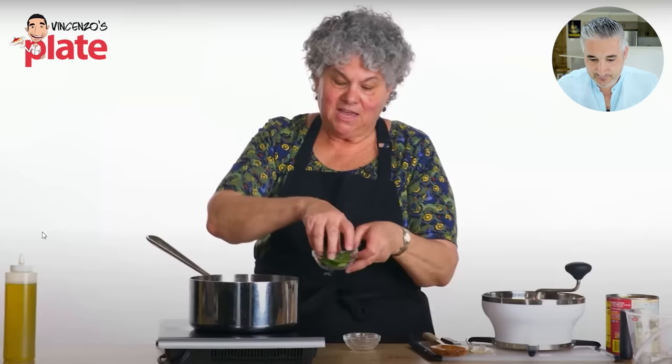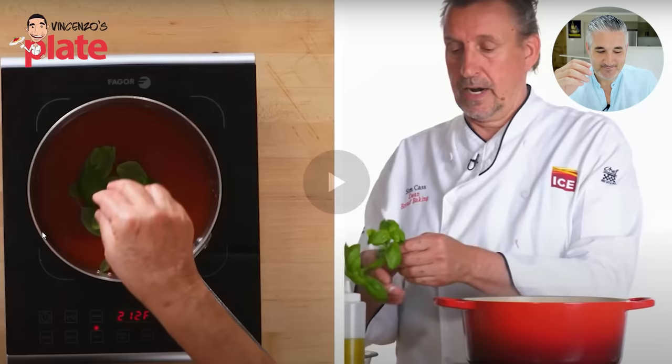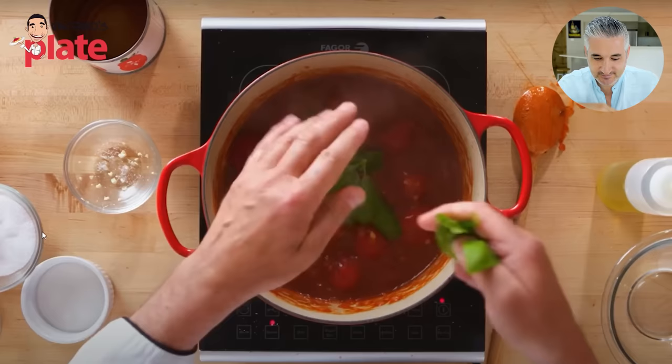And about 10 leaves of fresh basil. Basil, okay. You can put it now, do whatever you want at this point. But you put the basil when the sauce is done, right at the end. Why? Because you don't want to burn the basil. If you burn the basil, you overcook it, the flavors disappear, okay? By adding the basil now, you are going to destroy everything. You're destroying the flavors. And I'm just gonna be Italian about it and just throw it in like that.